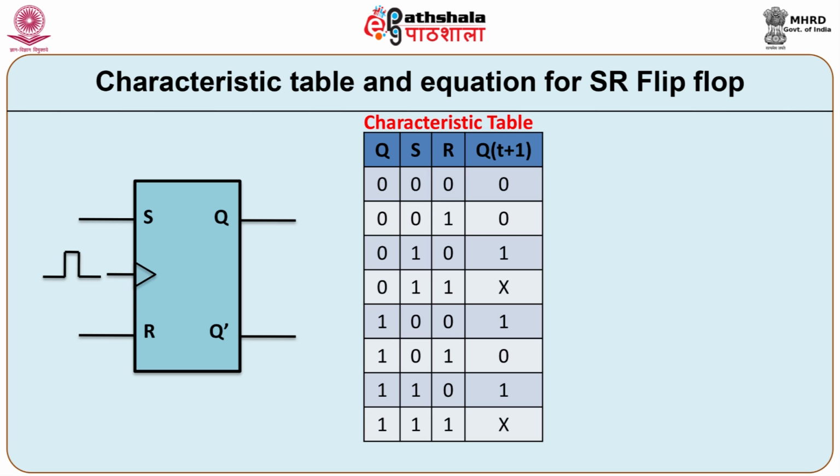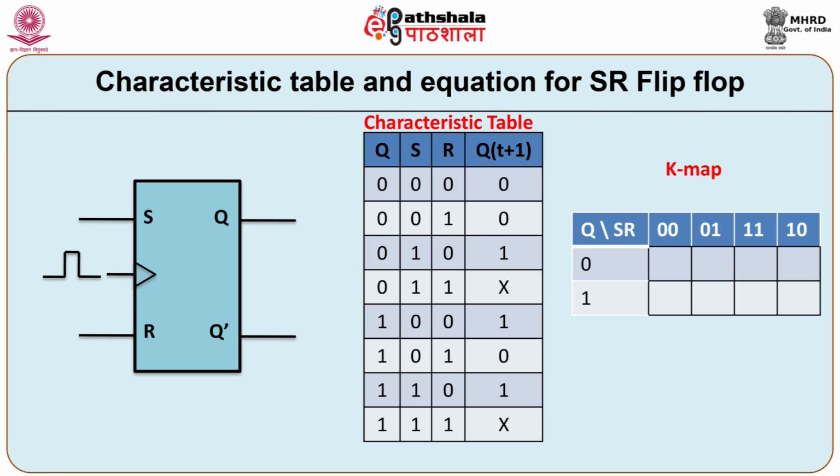To obtain the characteristic equation for the flip flop, it is necessary to use K maps for simplification of the Boolean expression. For the SR flip flop, a K map for 3 variables is required with Q and SR as inputs. Let us map the next state Q(t+1) in the K map. The first two next state conditions are zeros. In the third row, Q is equal to 0 and SR is equal to 1 0. The next state 1 is mapped into the K map.